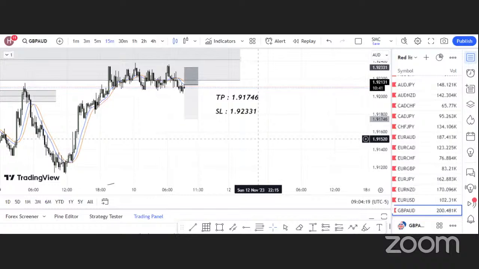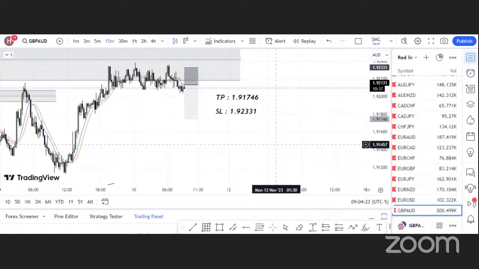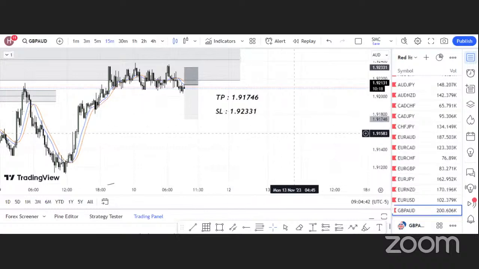I'm just going to give you guys 1 more minute, and then I'm going to end this session. Just a minute more. When it is 3:05, I'm going to end this session. I'm just waiting for you to set this stop loss and the take profit. Set it for this trade.